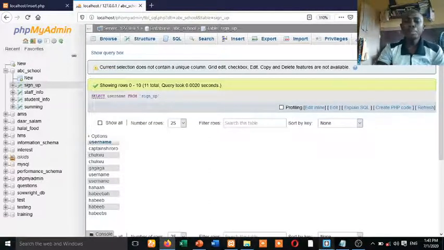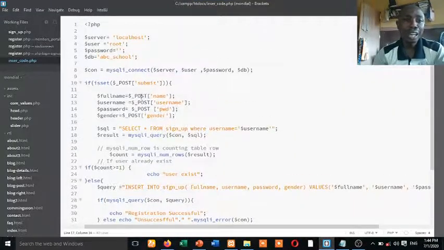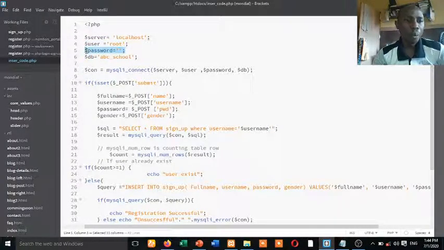Now let me explain the way our new coding is going to look. Remember, I think it is this one. I've actually changed it, but I want to explain to you one by one. This is the insert underscore code. The first thing is you declare a variable: the server name, which is the localhost, the user, which is the root. You can add many users to your SQL. When we get there, you can add users under this privilege and the rest. Then the password, for now we don't have a password in our database.